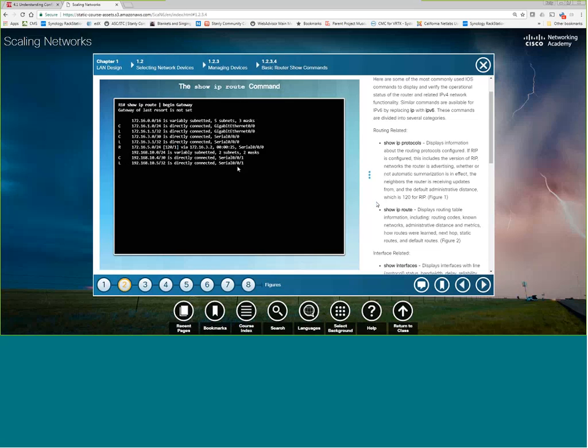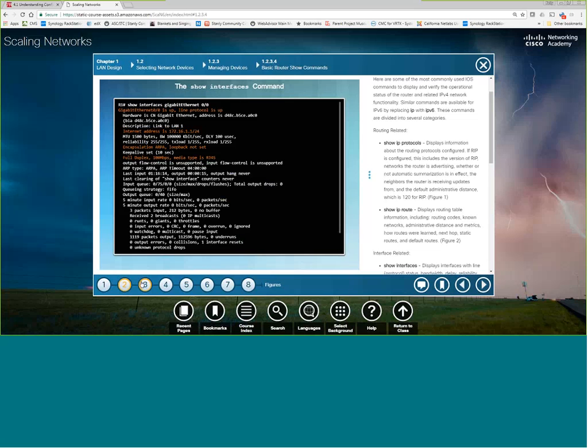Show interfaces, and then you can do gig 0/0, and it will show you the IP address on it with the mask. It will show you what encapsulation it has, whether it's full duplex. One of the big things out in the real world is looking down here at runts, giants, and throttles. Runts would be collisions. Giants, you see a lot of giants when one side's been set to jumbo frames, the other side is not. So you get problems there. You see a lot of CRCs, and I would start looking at some issues with possible distance run items and those types of things, but you can take a look at those.